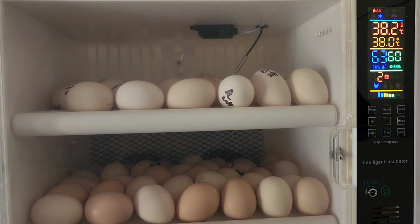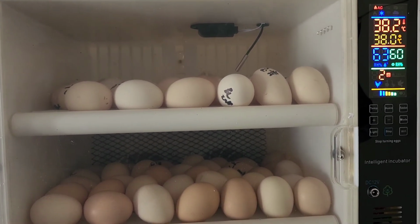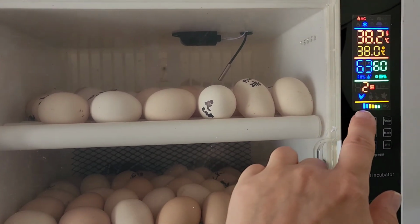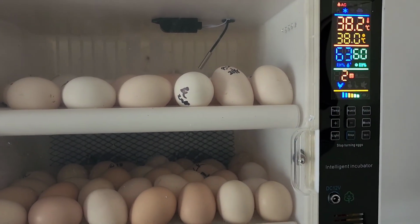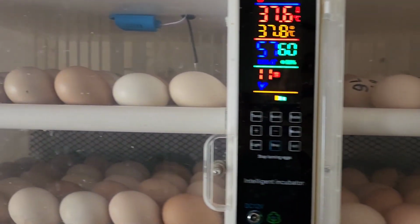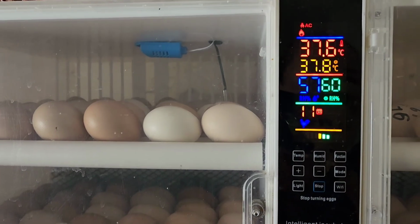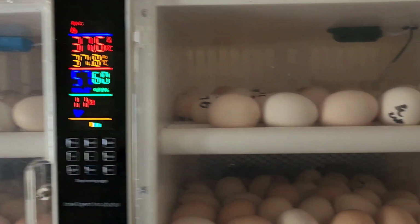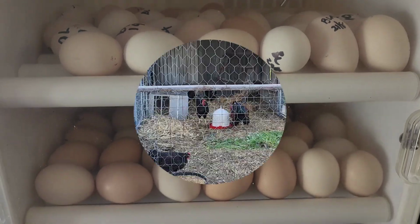There you have it, guys. It did its little turn, and the counter went back up to full. I'm pretty sure that's an hour's worth. If you look at the second one here, we've got it counting down here. It's pretty cool. It's not that much that goes on, really. It just rolls the eggs around, as you saw.